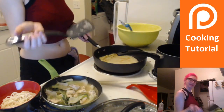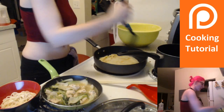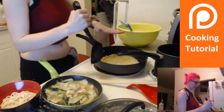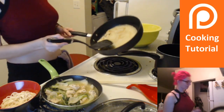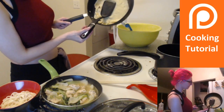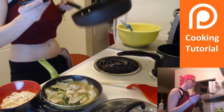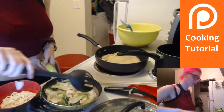This obviously isn't a proper crepe maker. There's a legit crepe maker that scoops under it. Also, you probably want to use something a little flatter than this. Mine's a little big for usually baking, but basically you want to have it like that. Some people like it a little bit further, but I like it kind of clear, not really brown at all. I'm going to let this down and then serve this real quick.